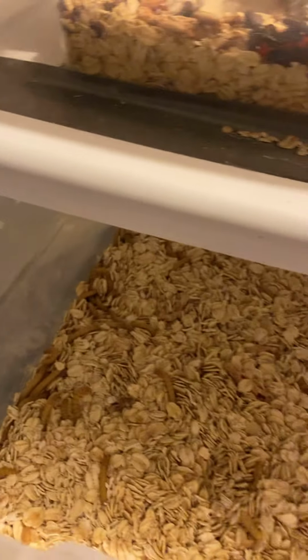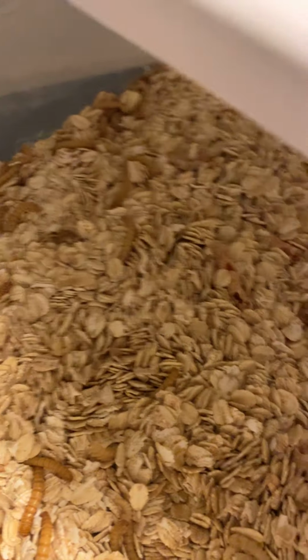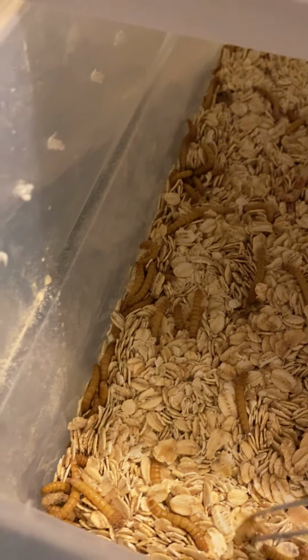Make sure you have enough carrots. That's what you want. I'm going to put more carrots down here. It'll come to the top where it looks dried up eventually. I used to always try to dig through it to see if they have enough. Oops, I dropped one on the floor. I just drop them in now. I got so many mealworms. Just drop it in every 2 days, or 3 days, however you feel. If it's going too quick, do it every 3 days, but put enough, like 4 to 5 carrots, and they'll be fine.